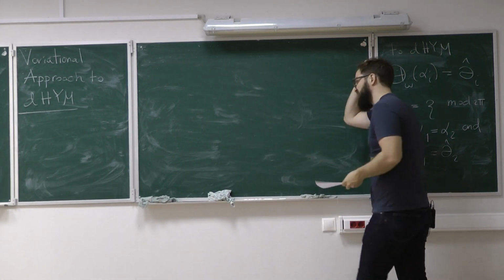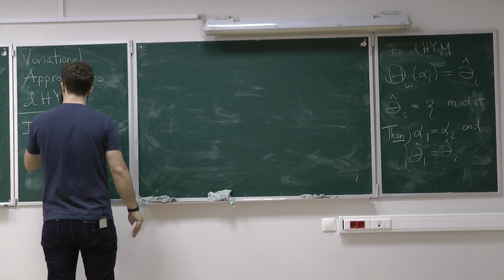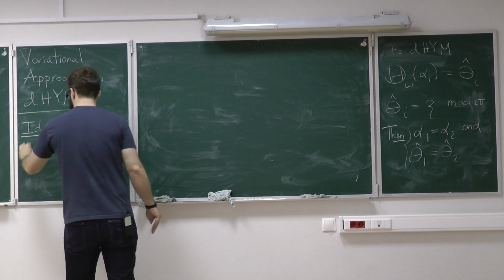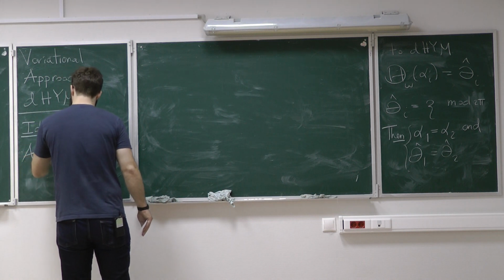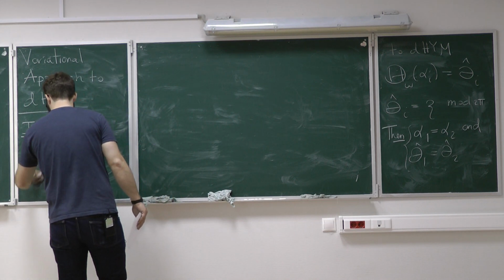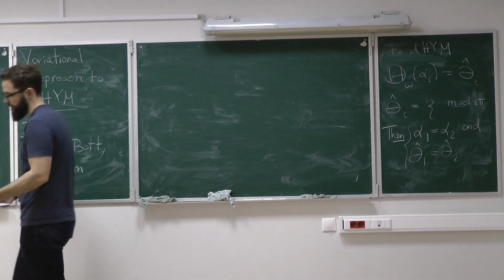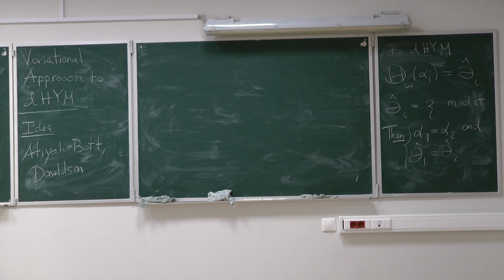Okay, so this is based on an idea which really goes back to Tian, Thomas, and Donaldson. Which is that if you're trying to understand the existence of solutions to a PDE, which you expect should be related somehow to some notion of stability coming from algebraic geometry, then it can be very beneficial to try to view the equation you're trying to solve as the zero of a moment map for a certain infinite dimensional symplectic manifold.